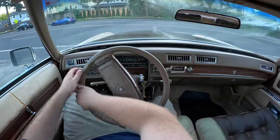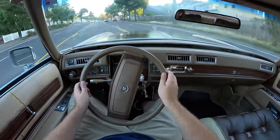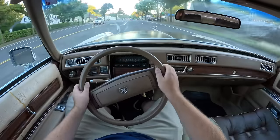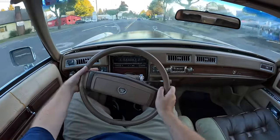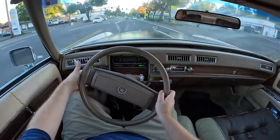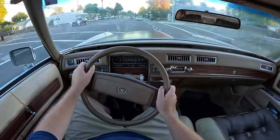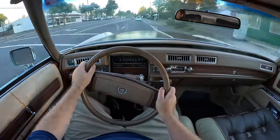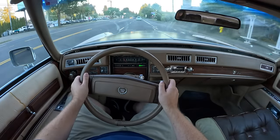So how does it feel to drive a Cadillac Eldorado Custom Biarritz Classic? Well, very comfortable. The steering is overly light — I would say too light, but that's what luxury was. You can turn the wheel with a quarter of a pinky and be fine. The ride is nice and floaty as a Cadillac should be — calming and relaxing. The air conditioning is fine and dandy and actually still working today.